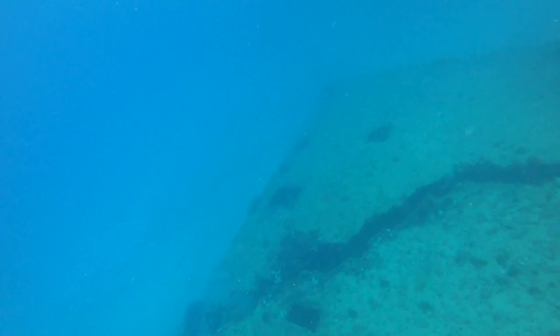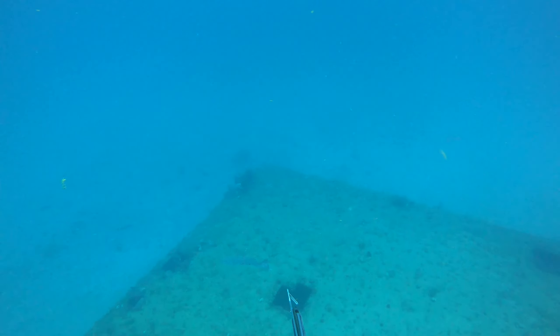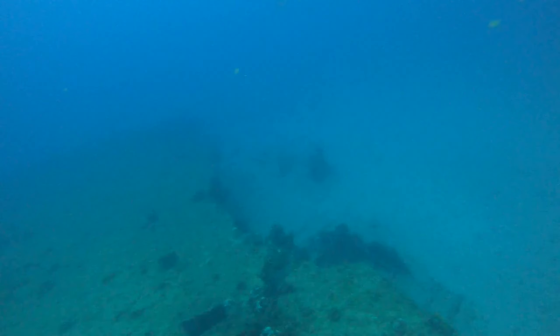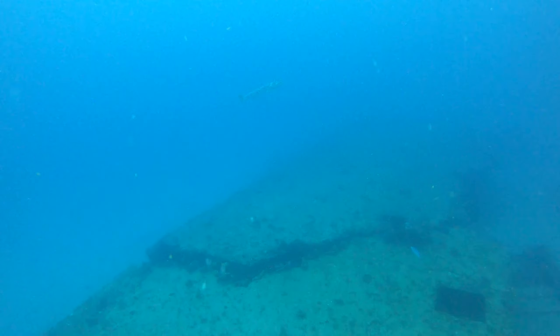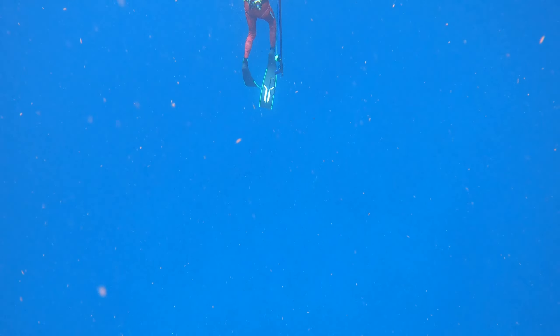The new spot we're in is about 90 feet depth and there's a giant barge out in the middle of the sand. When diving these, it's hard to hunt the bottom because the current's moving so fast and you don't want to be sitting on the bottom while your buddy and boat keep drifting. I hover over the wreckage, make some grunty noises hoping to bring in some yellow jacks, snapper, or grouper. On this drift nothing really happened, so we went to the surface. I know there's rubble beyond this, so we do a little chumming and hope a mutton comes in off the reef - and that's exactly what happened. PJ went down in the chum slick and at about 40 to 50 feet he caught this mutton in the mid-water column and got a shot.